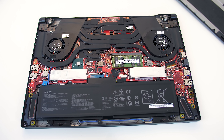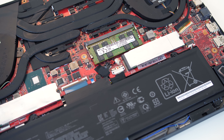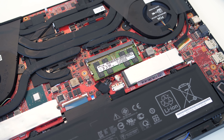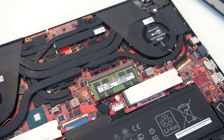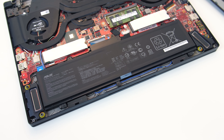There's just one DIMM memory slot on the motherboard because the GX502 comes with 16GB soldered to the motherboard, so if you see it for sale with 16GB that means it's running in single channel and will be slower. Mine has a 16GB stick installed for 32GB total, however others claim you can install a 32GB stick for up to 48GB of memory. Powering the laptop is a 76Wh battery.